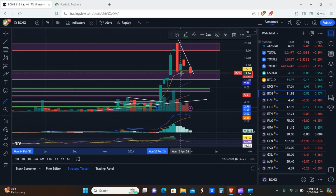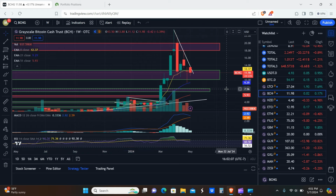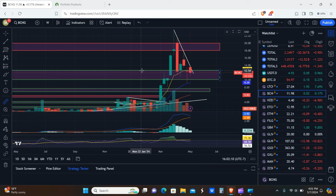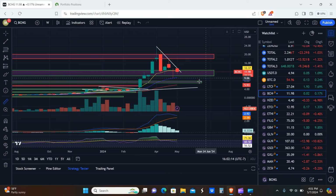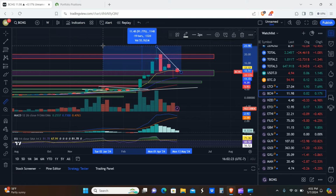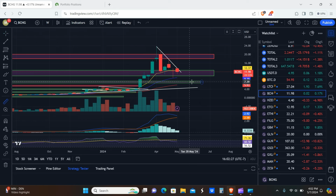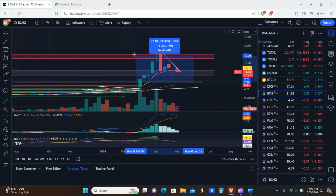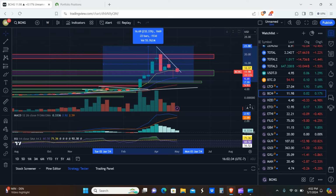Just to give you guys an idea, that move would be pretty large. So you're looking at about 43% down. How you guys want to go about strategizing that, or if you want to, that's up to you. So we'll take two different measured moves here. We'll assume either it's going to break out in the immediate short term, which could happen, 62% move to resistance and then 91% to that wick high. But if it does not, and it comes down to this zone down here, you'd be looking at 178% and then 232% respectively.